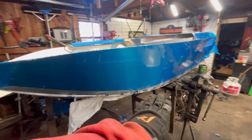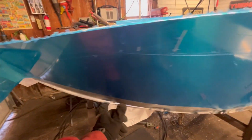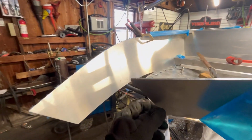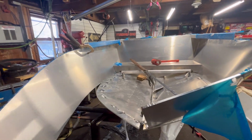So we got this side almost worked all the way around. We followed the edge pretty good. Up here, we still got to work all through here, but I just wanted to get it close and see how we were going to match up. And not good. We're coming up short.